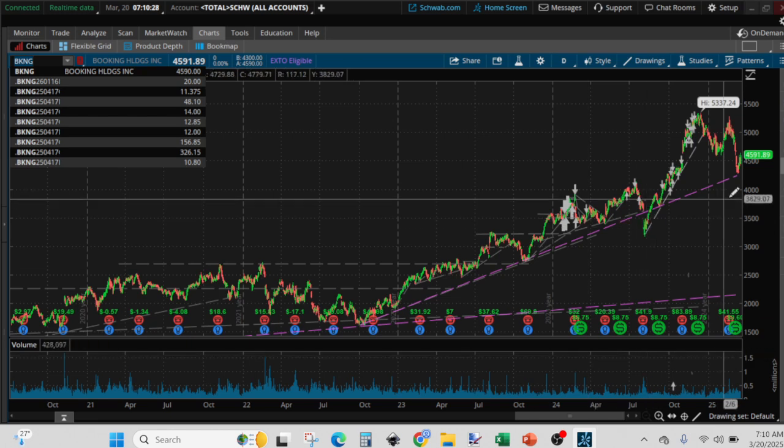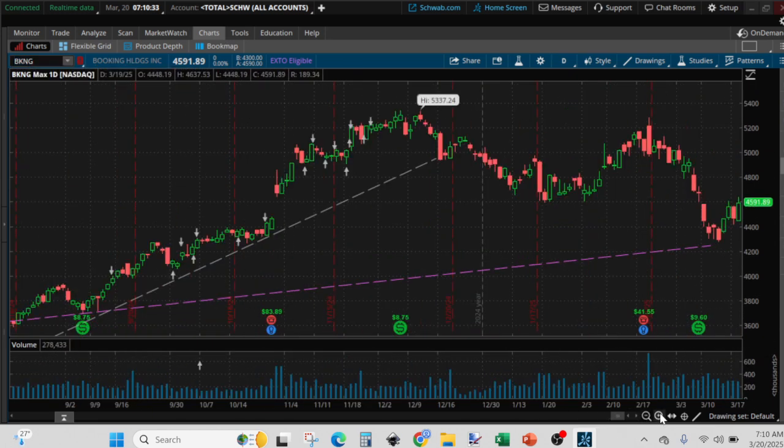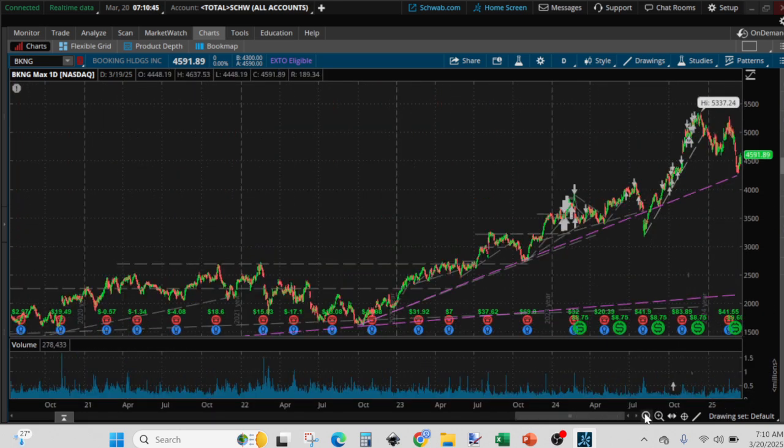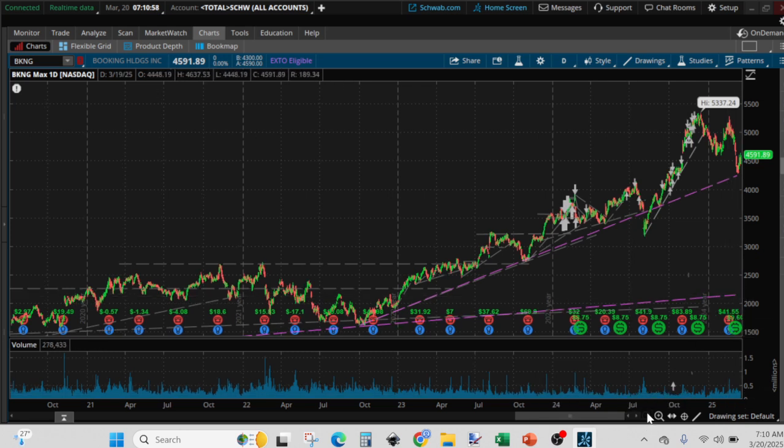So BKNG touched base with the trend line and started going up, but I prefer not to. We have an uptrend line that'll be a good entry. Yesterday would have been a good entry there, and today will be a good entry as well if it's a green bar. My concern with it though is I don't know if this is going to be the new trend line or if at some point it will come down there. Let's see. It does not show me that it does a tall mountain.